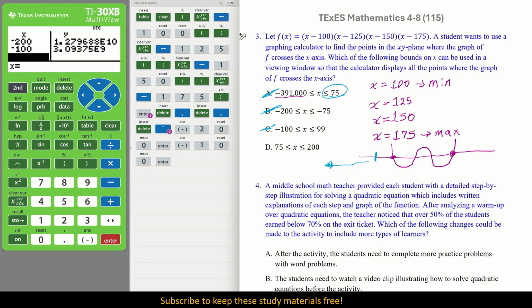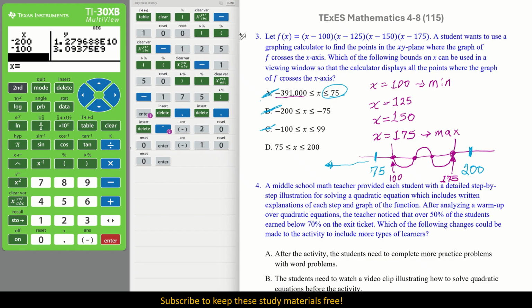Okay. Now, but if we look at D, it just makes sense. It's going to have 75 right here. And then over on the other side here, somewhere over here, we'll have 200 because we had here, this was 100. And then this point here was 175. And naturally, we're going to hit our other two dots in between. So our window will suffice, okay? Our window will be good.